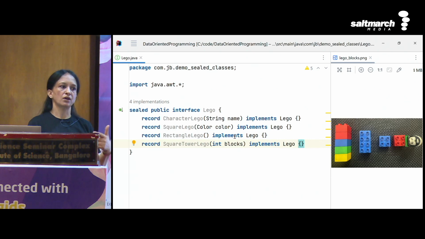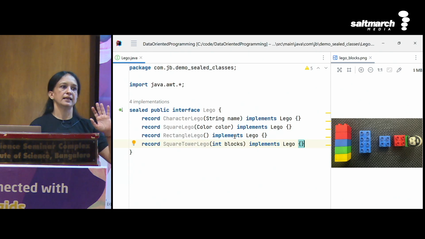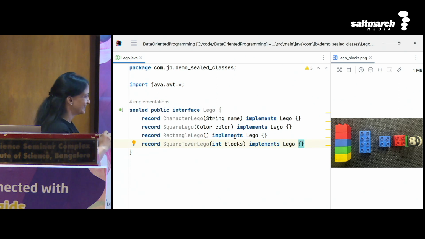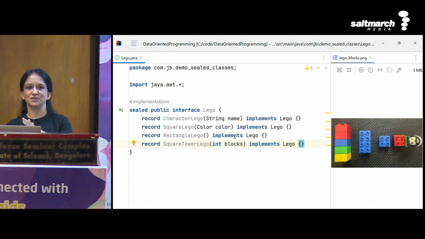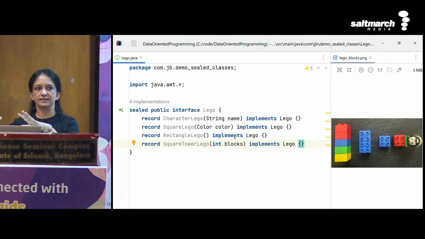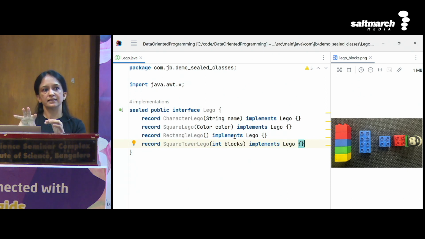When I say non-sealed, that would be a regular class. When I say a sealed public interface Lego and then I let it extend, sorry, I'm missing the words. If I have another non-sealed class which implements Lego, then I say, okay, I know that this non-sealed class is extending Lego, and Lego knows that this class is being extended by this. Now this class is free to go and behave like a regular class.